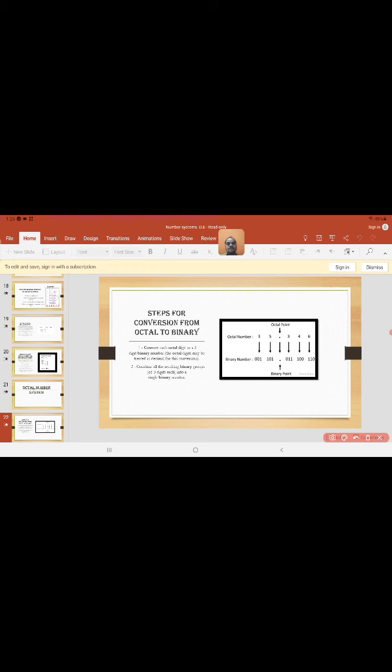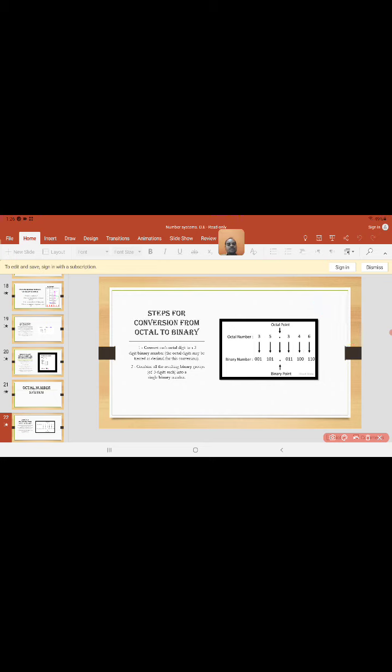So here we are writing this by using the 421 code. In the case of 3, when we add 2 plus 1 we get 3. So in the place of 2 and 1 we write 1 1, and the remaining one is 0. So we change this one to 0 1 1. Next, 5: in the case of 4 2 1, 5 means we add 4 and 1, so in the middle it is 0. So 1 0 1 is equivalent to 5.